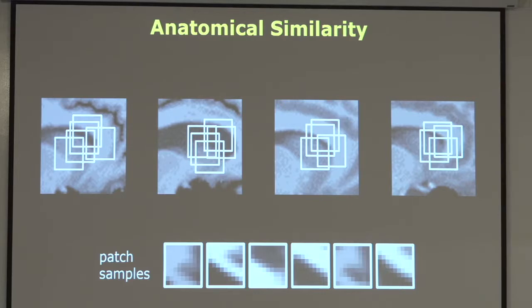And so they're all kind of misaligned, but somewhere in here there is a patch that is very similar to one of these patches, that is kind of similar to probably one of these patches, and so on. So there are similar patches if you put them all into a bag of patches and not worry about where that patch came from. So if we do that, we get a whole collection of patches that actually have that similar structure. For example, this patch and this patch and this patch clearly came from somewhere above the ventricles, but also grabbed some of the corpus callosum, or, sorry, this is in the back, so some of the white matter that is around the ventricles.